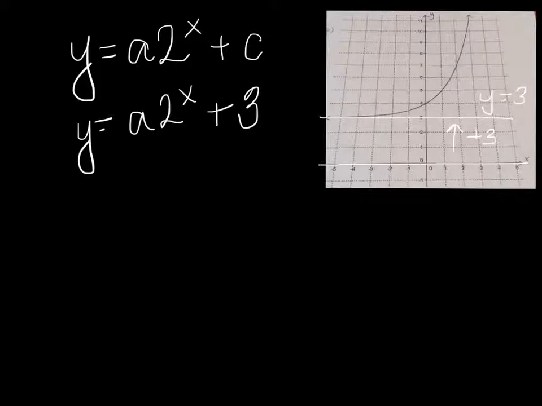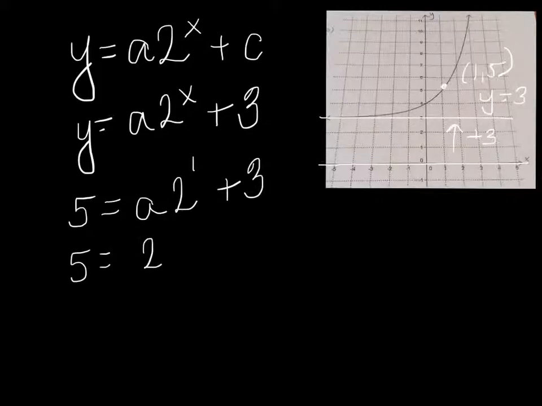Finally, we have to inspect whether there is an a value. We can tell by our table of values that there's not, but let's verify using some key points. So if I plug in a value into my equation for x and y from the graph, for example, 1, 5, we can solve for a. So this point, 1, 5, let's plug it in. 5 equals a times 2 to the power of 1 plus 3. 5 equals 2a plus 3.